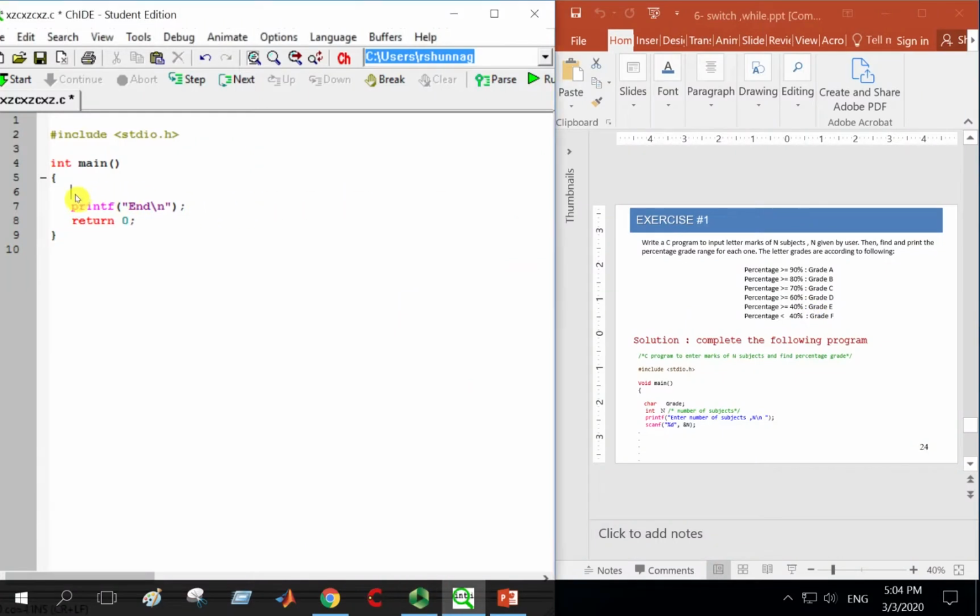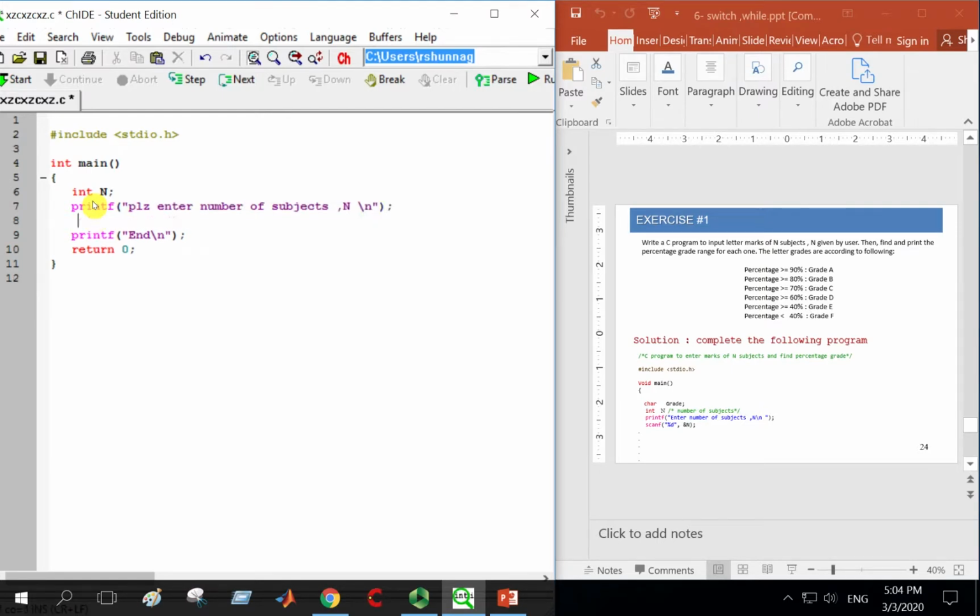So we want to declare an integer variable, which is n, and print a message for the user saying please enter number of subjects, which is n, and then go to the next line.